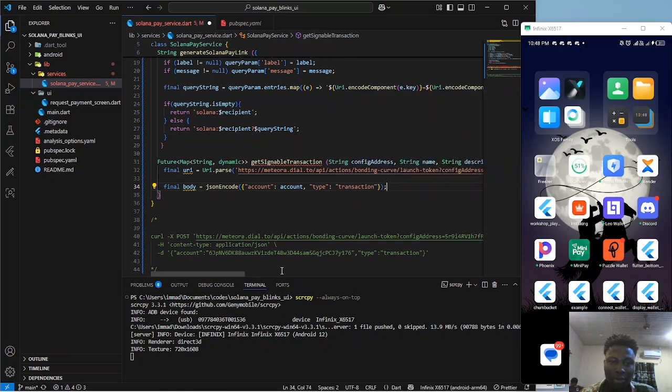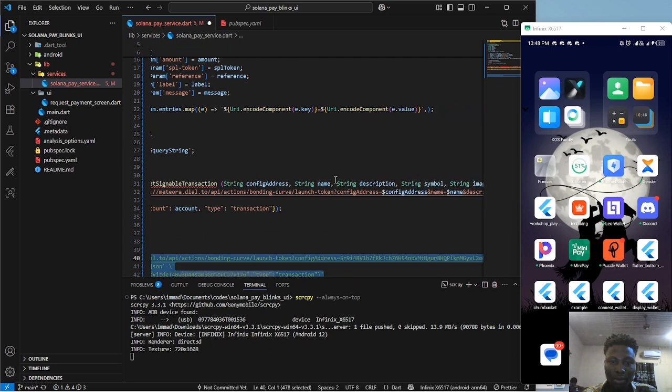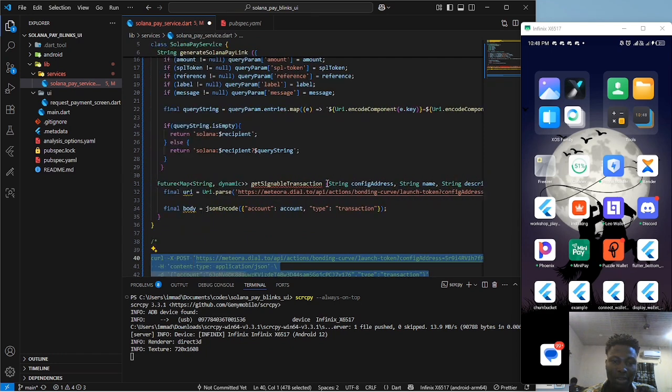Just like in the previous video, what I'm doing is working on sending this transaction, right? At the end we're trying to build this transaction, but we're building it from what we get from the front end.